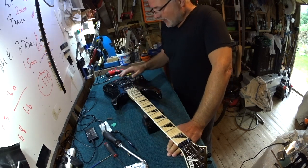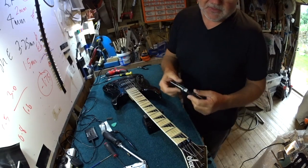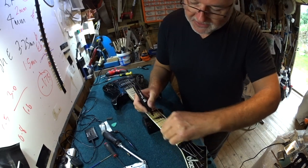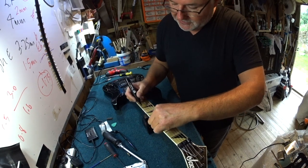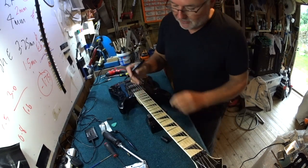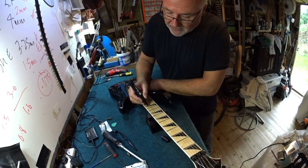So now what I'm going to do is use this temporary setup, if you like, because I thought we might as well use up these strings that are on here. And it's going to take a while because the strings are already on here. I should have done it a minute ago when they were off, but I'm going to mark up these frets with marker pen, and I'm doing it very carefully because I know it's a maple fingerboard, and should I slip and miss, it wouldn't be the best thing in the world.